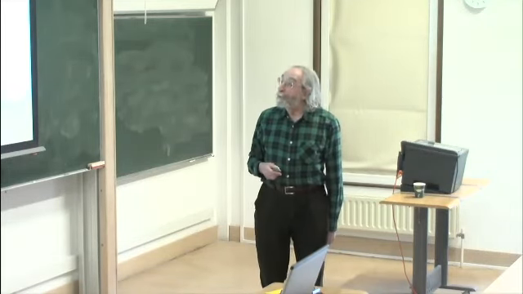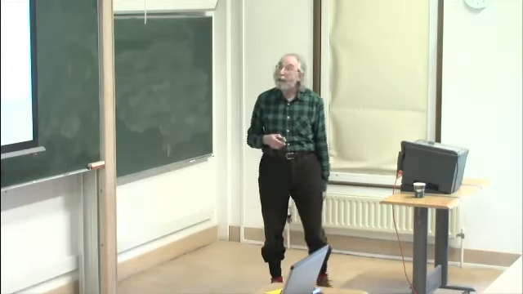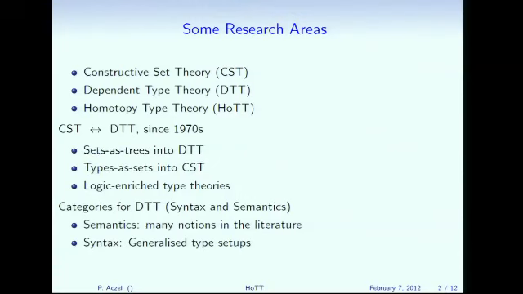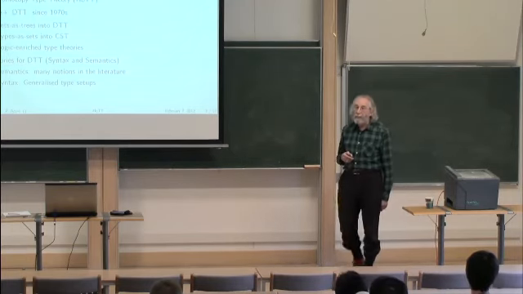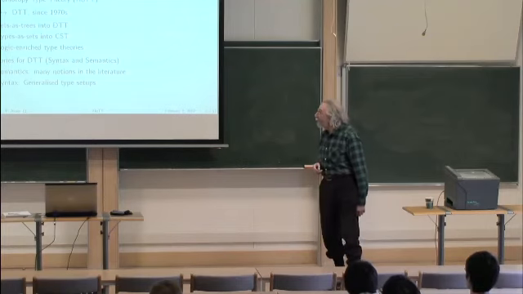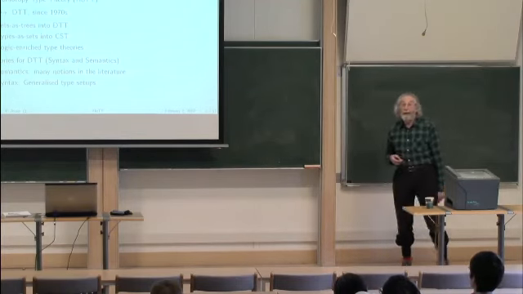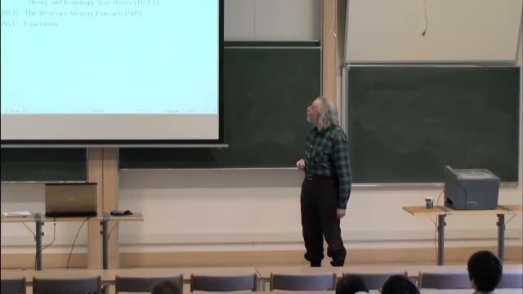Another topic I'm interested in, which is related to these, is categories for dependent type theory, syntax and semantics. In the literature, there are many notions of category for dealing with the semantics of dependent type theory. One can also use those semantics to deal with the syntax of dependent type theories, but I've always been rather unhappy with that, and so I've introduced my own notion of generalized type setups, which is something I have preferred. So that's another topic that I've been interested in. So let's go to the topic of this talk.